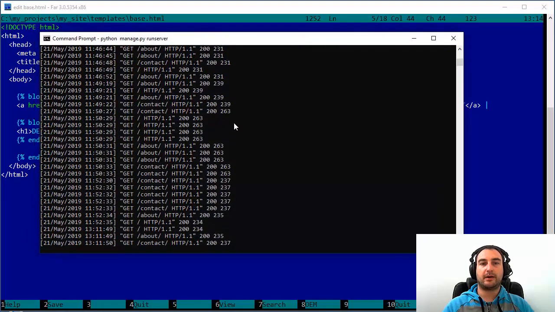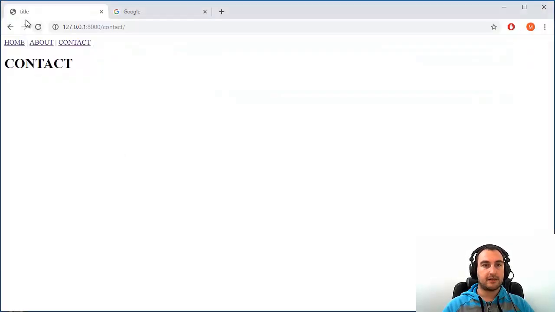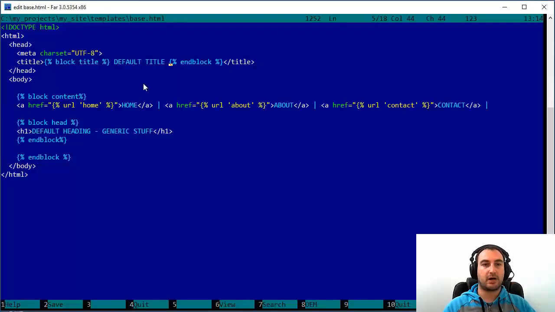Okay, and that will get the job done. The changes will be propagated immediately. Our server is running constantly. So check this out. That was the hard-coded title. Check this out now when we use Django. Default title, there on all pages. Okay? Home, default, about, default, contact, default. So you have learned how to basically mess around with the head section in Django.